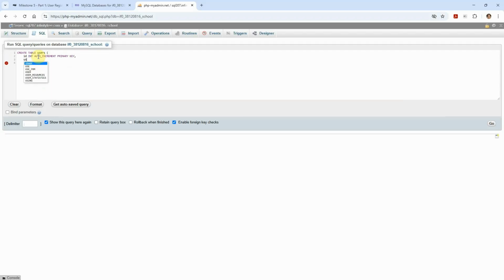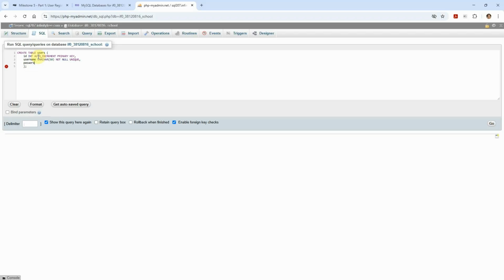And then we're going to have a username field, which is going to be a VARCHAR of 50. We don't want it to be blank, so we're going to say NOT NULL, and we want it to be UNIQUE. So these are some constraints that we want our database management system to enforce for us.